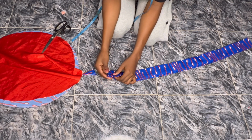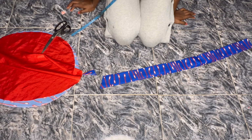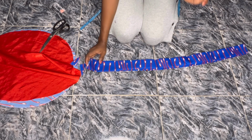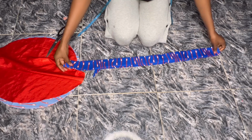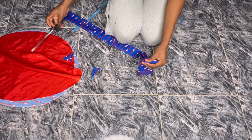For this, you just have to measure around your head. I measured mine and it was 21.5. I really don't know if I have a big head or a small head. Mine is 21, so 21.5. What I'm just going to do here is get to the middle of this and make a quick mark.